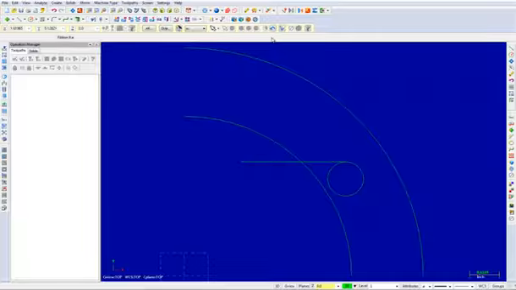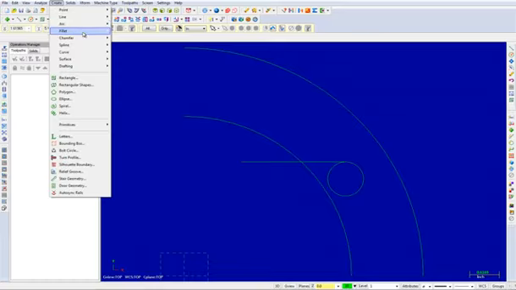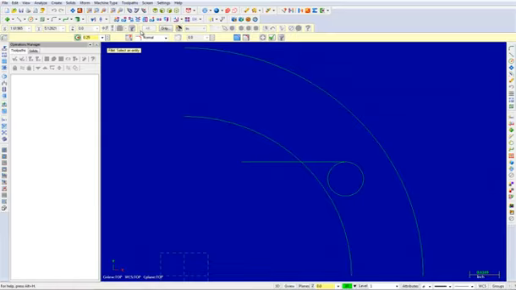We will now create a fillet. In this step, you will use the Create Fillet Entities command to create a fillet with the radius of 0.75. Fillets are used to round the sharp corners. That being said, select Create, Fillet, Entities. Enter a radius value of 0.75.